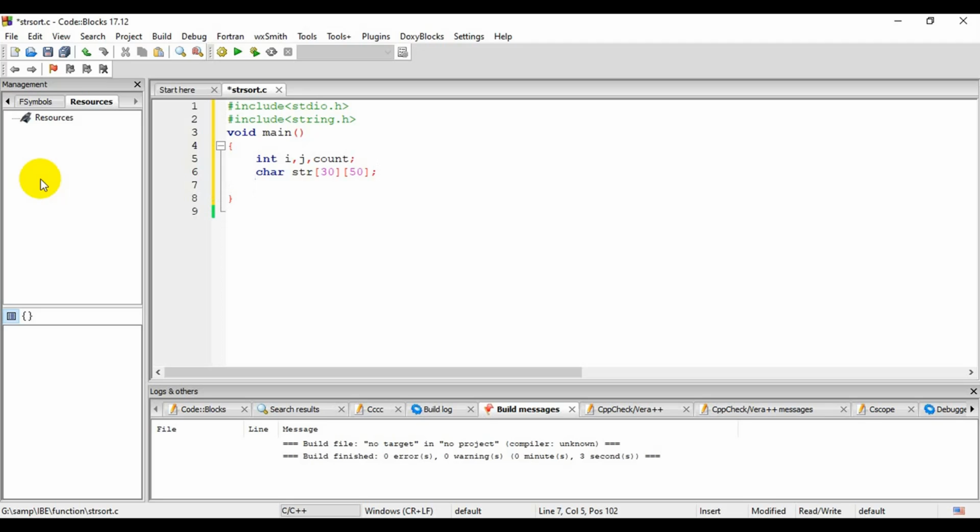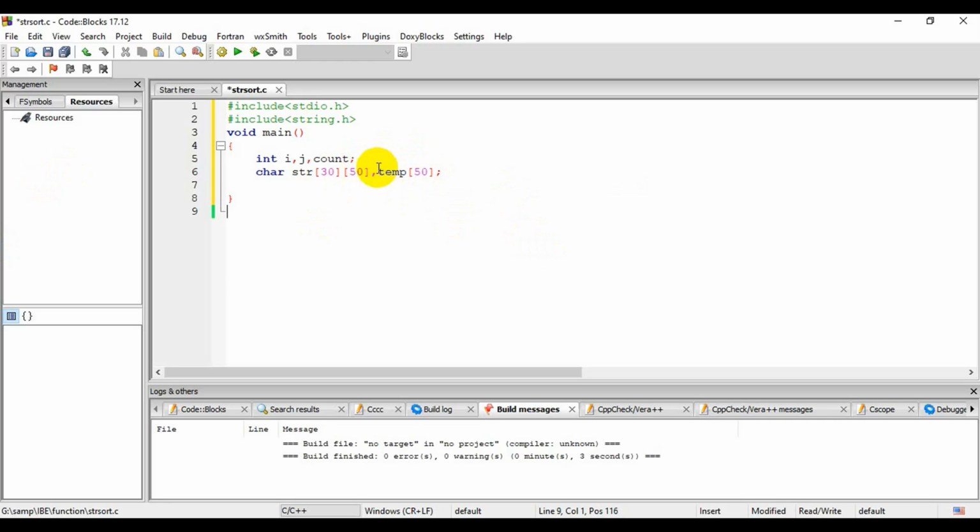Now I am declaring another character array, a one-dimensional array for swapping. Whenever we exchange a string, we have to swap the string. So I am declaring a temporary character array named temp. The width is 50. The size of the one-dimensional array and the size of the column of the two-dimensional array should be the same.